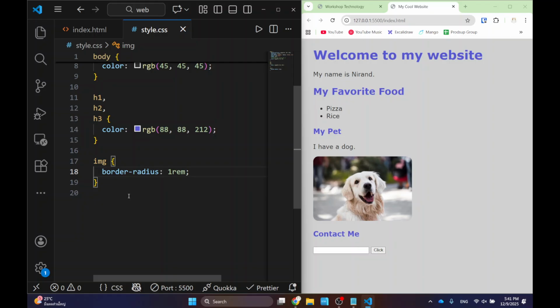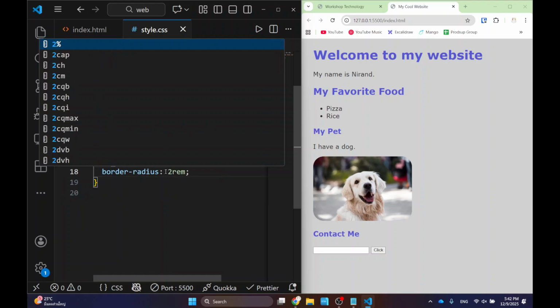See, that looks much better. Again, I use the unit rem because it's relative to the default. So 1 rem means the default radius. If you want to make the radius a little bit more prominent, then you can do 2 rem.